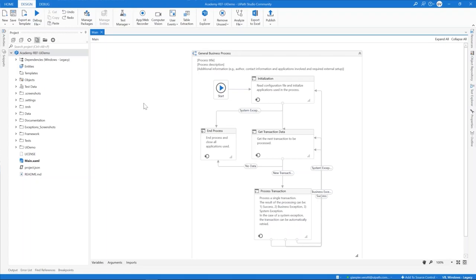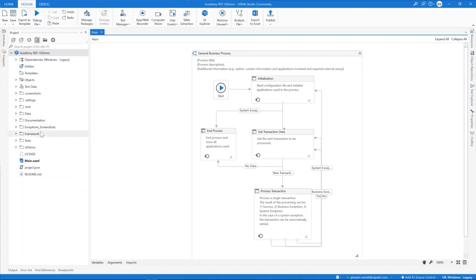For a bit more clarity, we'll make changes to the initialization and end process states. Here, we'll invoke our custom workflows inside the Init All Applications, Close All Applications, and Kill All Processes workflows. When necessary, we'll also pass the data from the config file to the invoked workflows. Ready? Let's start by configuring the project to open UI Demo and log in.